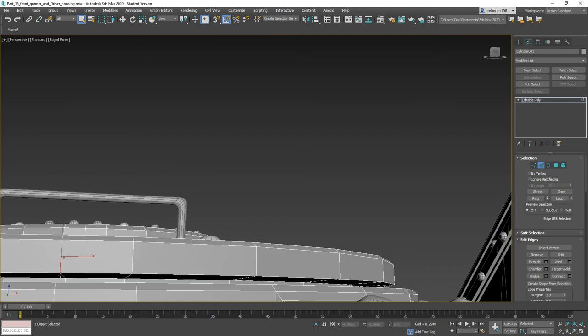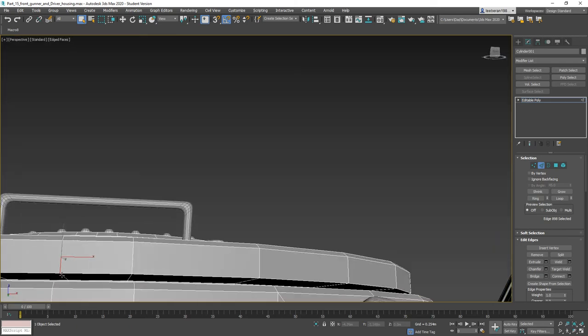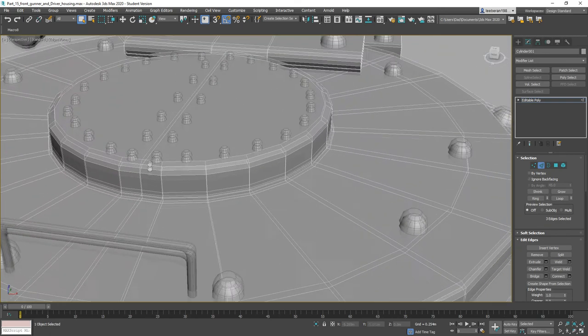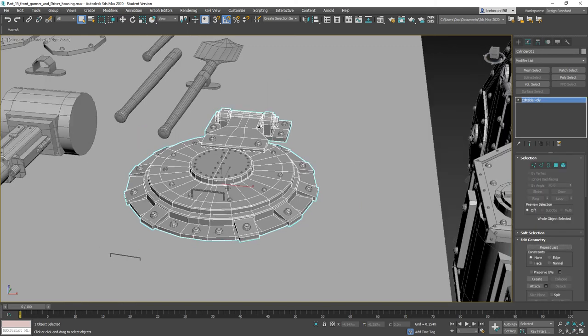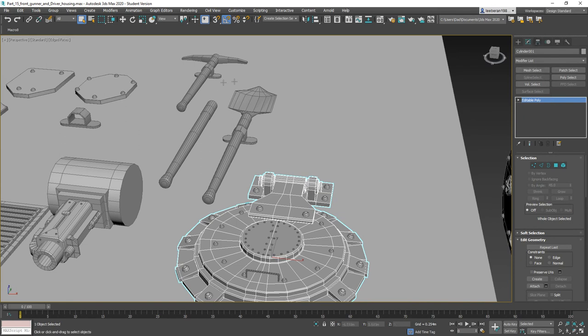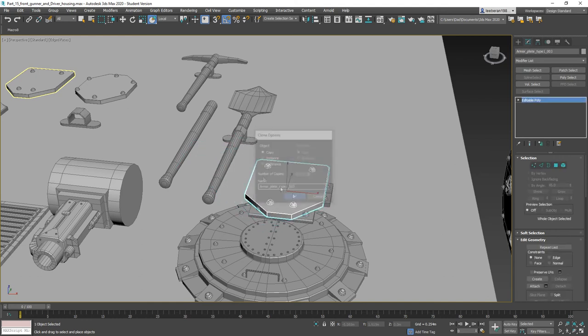From here, this one, up — we don't need to do that. Oh yeah, that's fine, I like the way it looks. I was going to add in a plate but actually what we could do, speaking of plates, is grab this plate here and move it over to here.